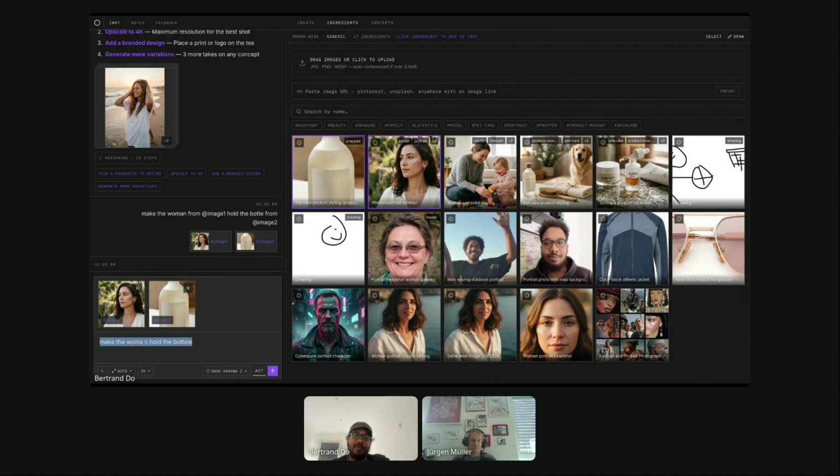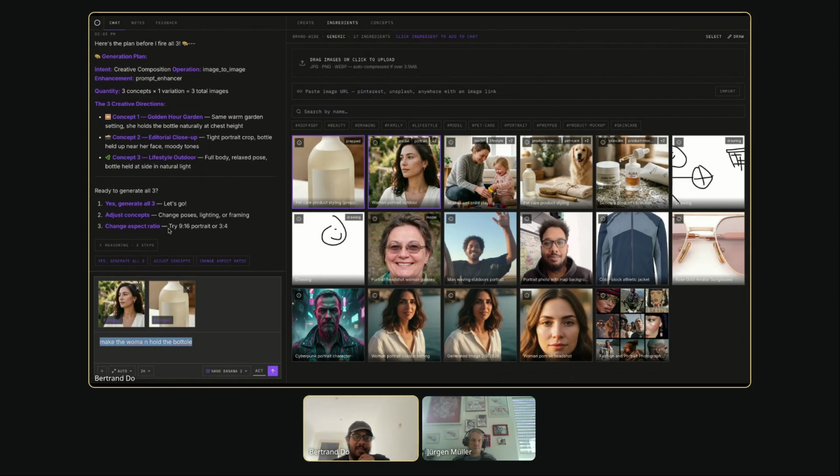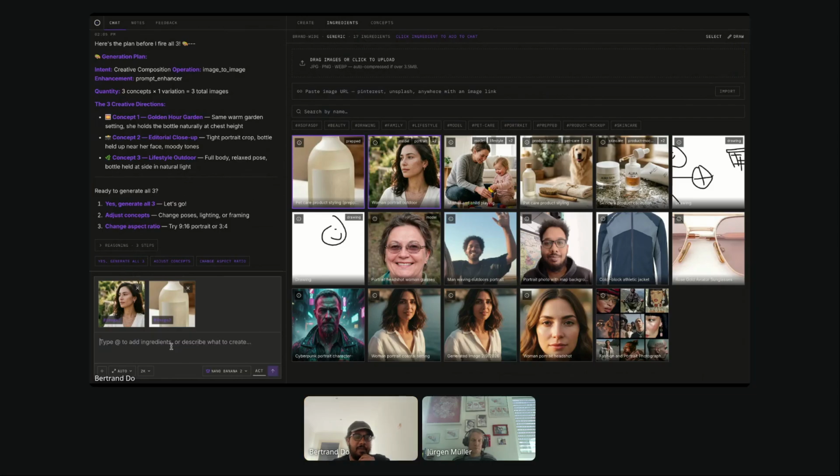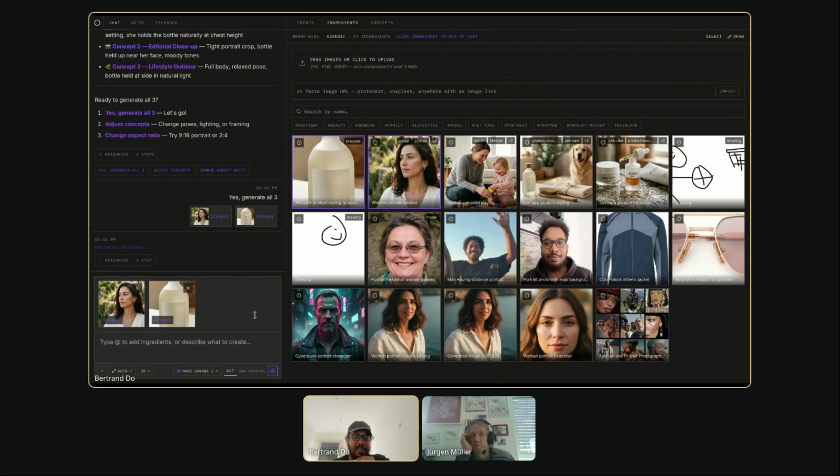So then it's not sure which one you want to use or which one you want to select. And so that's what the at feature is for, more creative control, so the AI knows precisely what you want.